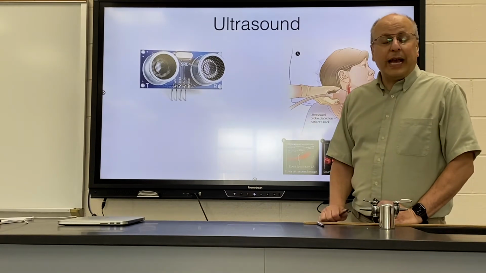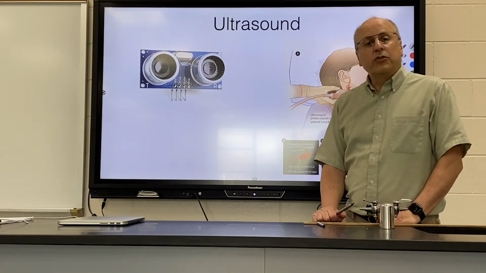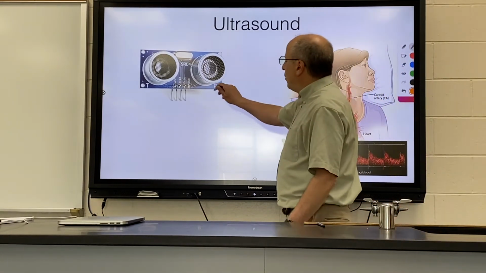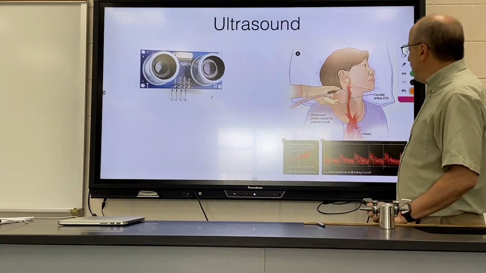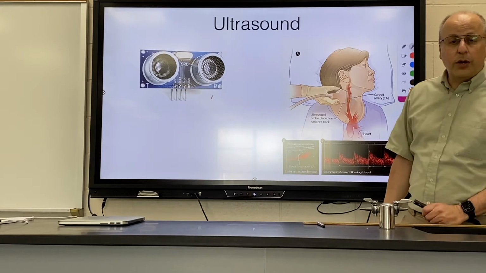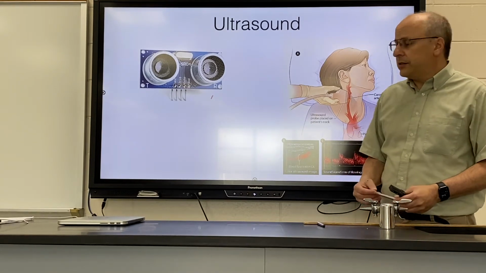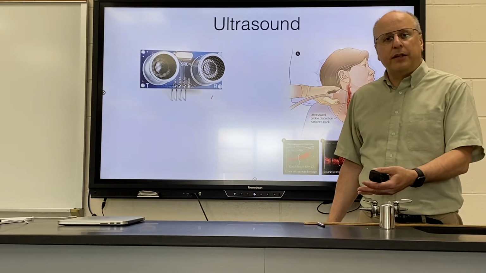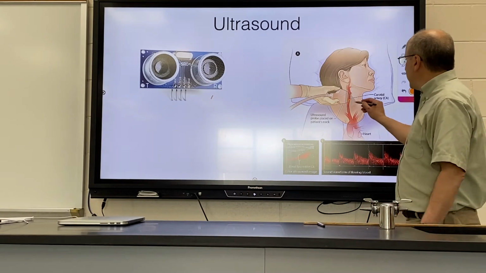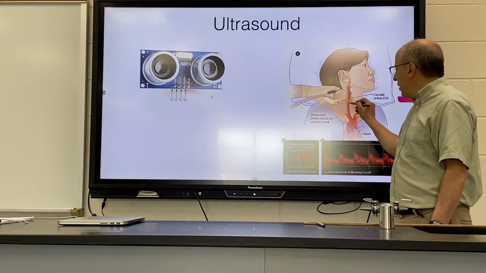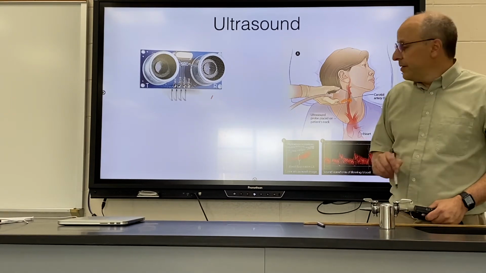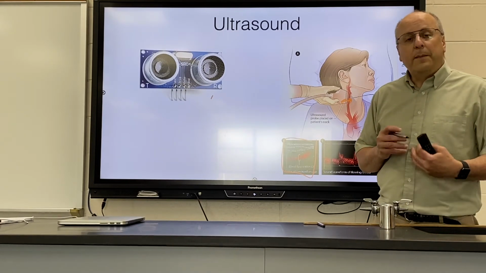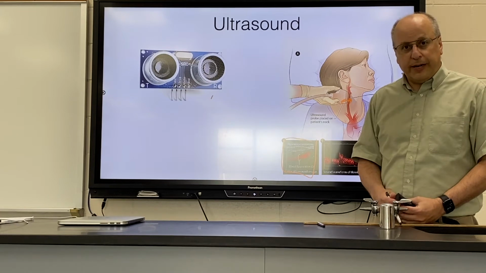We also use ultrasound way more commonly, and ultrasound has two uses we want to talk about today. One is in the medical field, and one is in the automotive field. In the medical field, you have probably heard of ultrasounds before. Some of you may have actually had to go in for ultrasounds. You can do an ultrasound, let's say, of your carotid artery, and they can see whether or not the blood is flowing properly through the artery. They send the sound wave in, it bounces off the artery, and is picked up by the detector. That is then turned into a picture using computers based on how the waves reflect off of the artery.